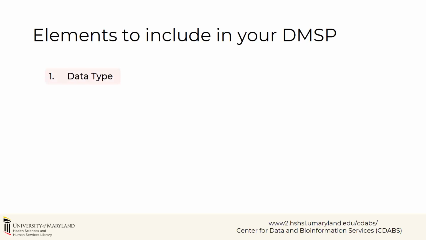The first thing that your data management and sharing plan should talk about is the data types of your project. And this includes 3 subsections. So basically all the types and amount of data that's being generated, the subset of that data that's being preserved and why. So you don't need to share absolutely everything. And then what sort of metadata and documentation will be available to help understand the data.